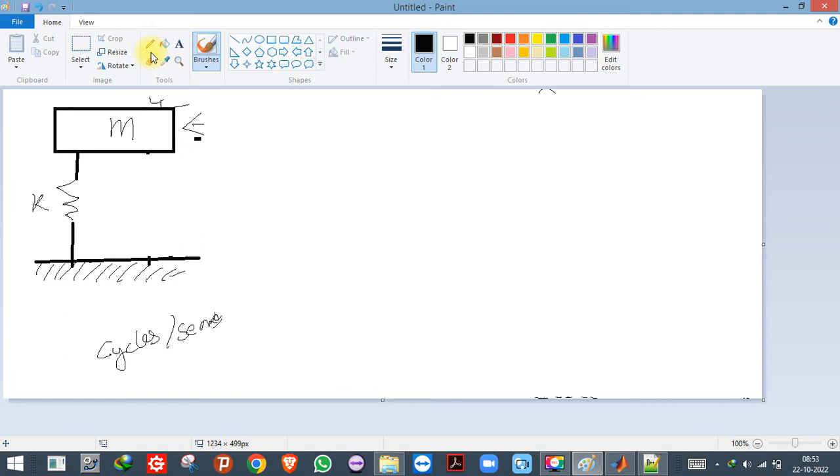Okay, it acts opposite to the motion. Now as we do not have any damping force, the system will keep on vibrating for an infinite time. Here we'll solve this problem in MATLAB also, but I just want to give the theory along with the MATLAB code. That's why I'm going through it.